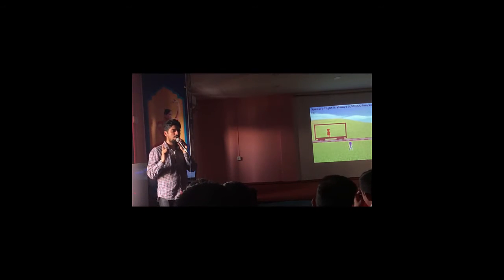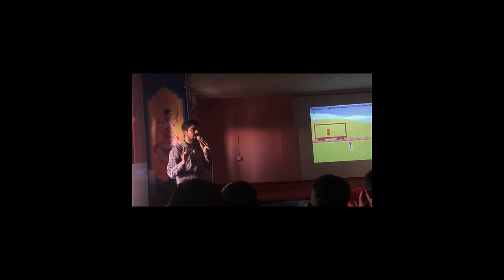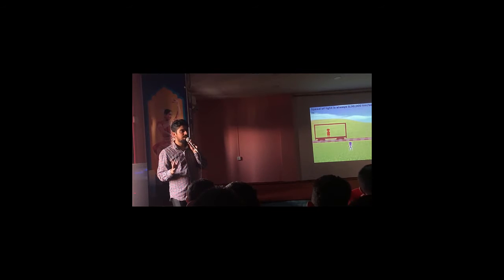Speed of light is always 3 into 10 to the power 8 meters per second. It doesn't matter where the observer is. Now this is the main point, okay? This is the most important point in relativity, that speed of light is always 3 into 10 to the power 8 meters per second. I'll give you an example. Suppose you are riding a bike. Imagine you are riding a bike at the speed of 50 km per hour. Imagine 50 km per hour. Now at the same time you take a stone and throw it forward at the speed of 20 km per hour.